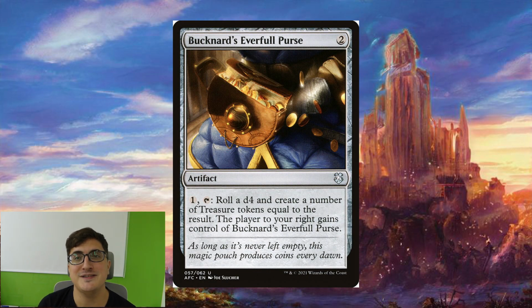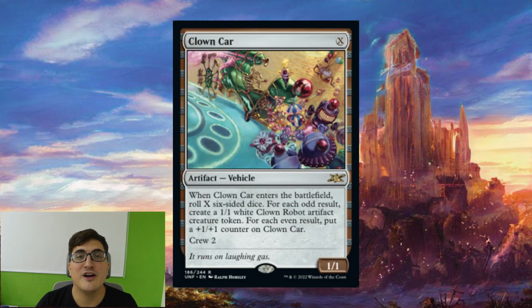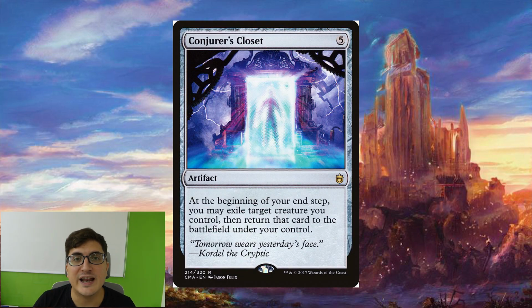Bucknard's Everfull Purse is a cool one. We're going to be rolling some dice and gifting this to the next player, and if they're game and they're fun people, they'll just eventually keep gifting it around. Clown Car is a really good mana sink. It's never going to be bad in this deck. We're either going to get a bunch of 1/1s or we're going to get a bunch of counters, but either way, we're pretty happy, and we're rolling a die. Conjurer's Closet is going to let us rebuy all those ETBs and open more attractions.